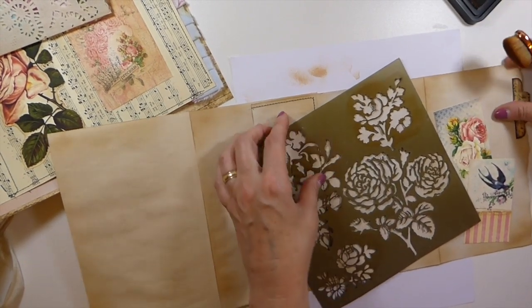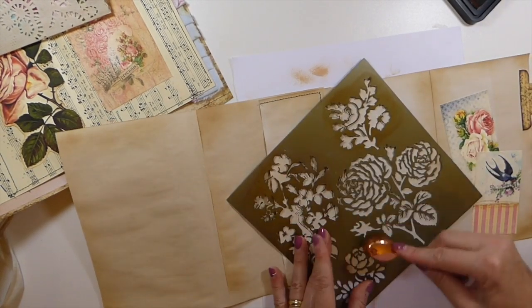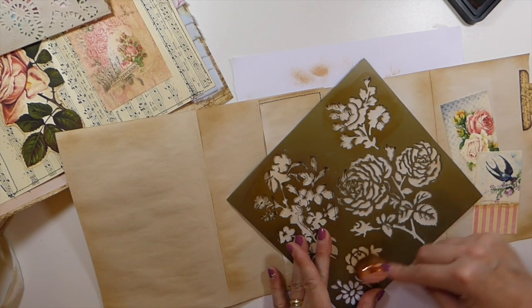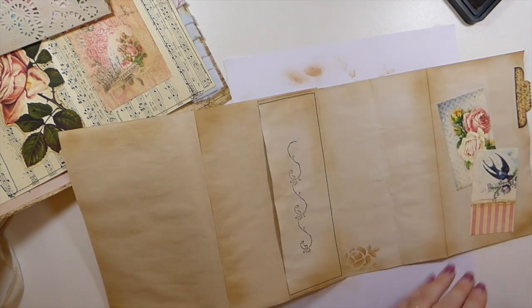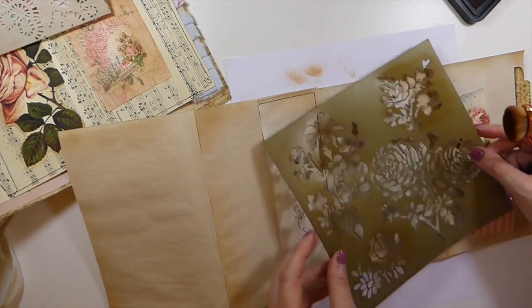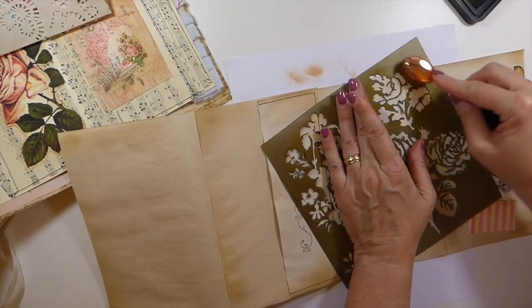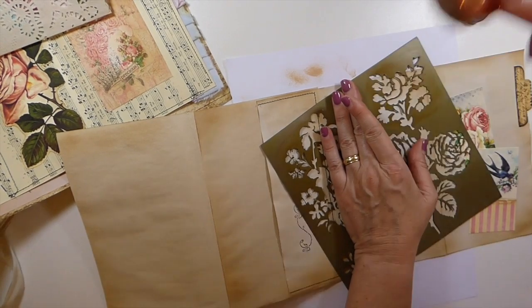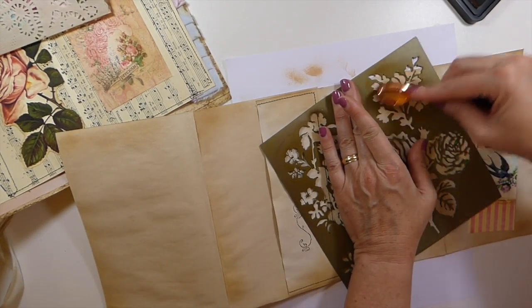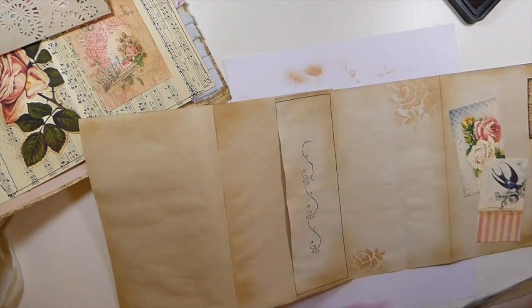I said if I was, well, when I get self-sufficient, I hope to grow enough that I can have fresh flowers in the spring and summer, but until that happens, I just have to have them scattered around in journals and wherever I can, because I do love flowers.